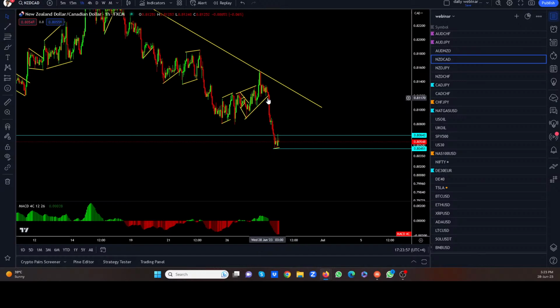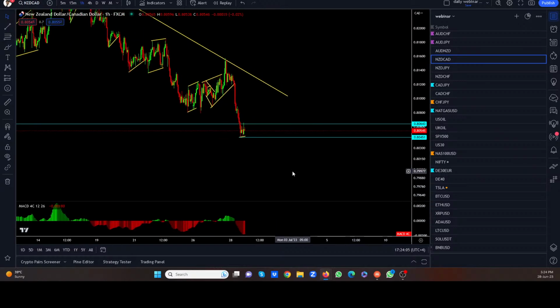Actually, this was a sell. I don't remember if we sold this one, but we sold about 6 yen pairs. The yen Swiss was definitely one that we sold. The dollar yen was one that we sold. The euro yen was a buy setup. So we had quite a lot of the yen pairs. New Zealand, not the yen, sorry, the New Zealand pairs were the ones that we sold. The New Zealand Swiss, the New Zealand yen, the euro New Zealand, and the dollar New Zealand. Those were the ones we sold. Right? So keep an eye on this. It's probably a sell. And then we'll look for the buy tomorrow.